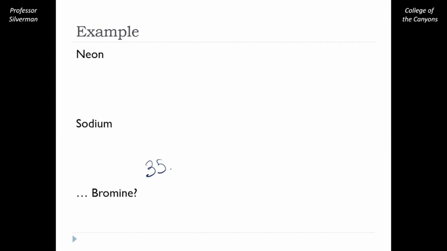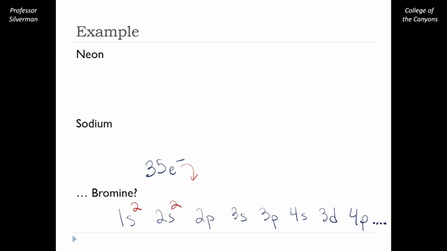Bromine has 35 electrons. This is going to be a lot. We can start by writing out our Aufbau order of orbitals. I'm going to stop the list here, but we could keep going. Once we have our orbitals, we can start to fill in our electrons. S orbitals are allowed to hold 2 electrons. P orbitals, we have 3 orbitals. We can fit a total of 6 electrons. Once we get back to our s orbital, we can only fit 2 electrons. Our p orbital here, that's a set of 3 orbitals, 6 electrons.